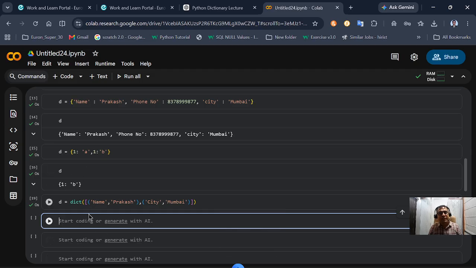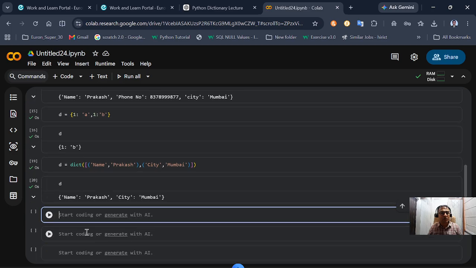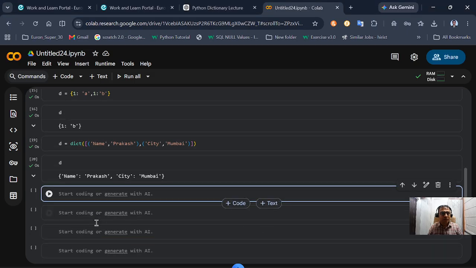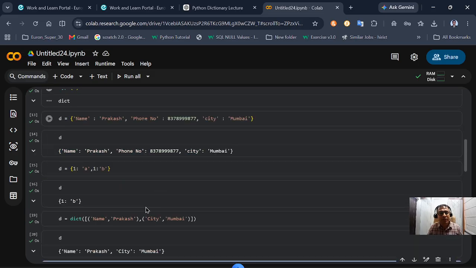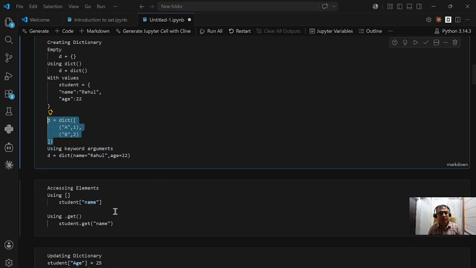So this example was to create a dictionary using the constructor, that is dict. So that's why this error was there. Earlier we were using curly braces. Instead of that, we need to use the constructor dict parenthesis. Then in the list, we will pass the key value pairs as required in tuples. So that is how it will get created. Now this is the first step, that is how we can create the dictionary using different key value pairs. Also, we have seen the nested dictionary.